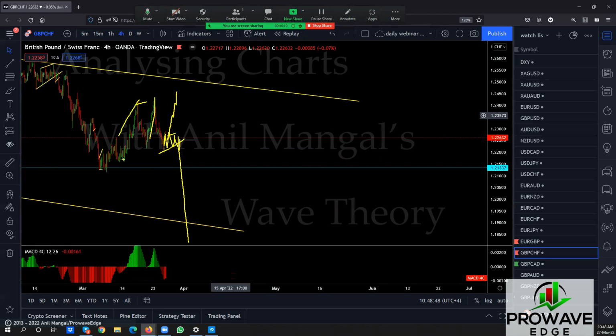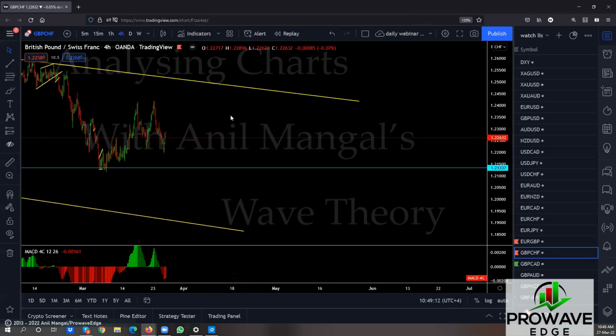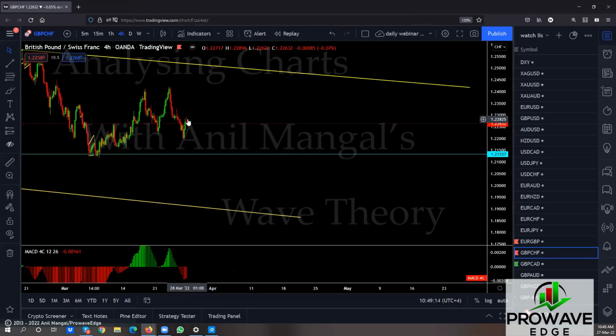I don't think this is the correction. It could be that this is the correction and this is the top and we're dropping. But if it goes back sharp to the top, we'll be stuck sideways here for a while. We'll make a new high and then drop because there are too many sharp waves there, right? So let's hope that we get a flat here and then that's a sell setup to test the low.